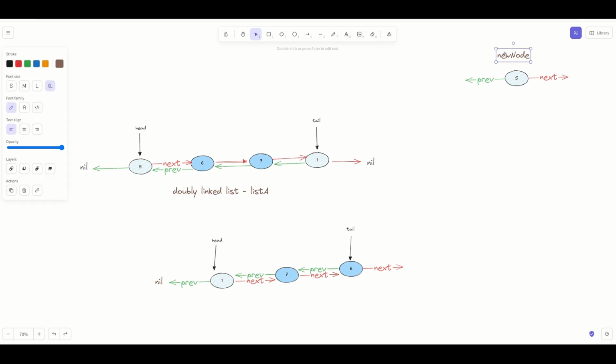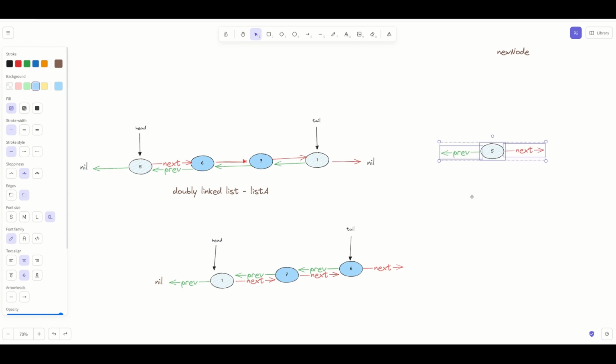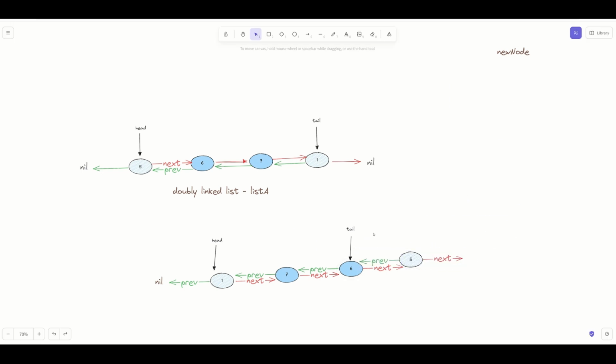Finally, we have element 5, which is also going to be positioned in the same manner. So we have built the linked list completely by addition of node to the tail. So we have 1, 7, 6, 5.